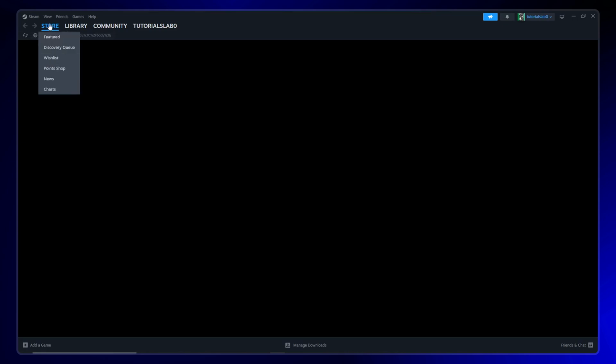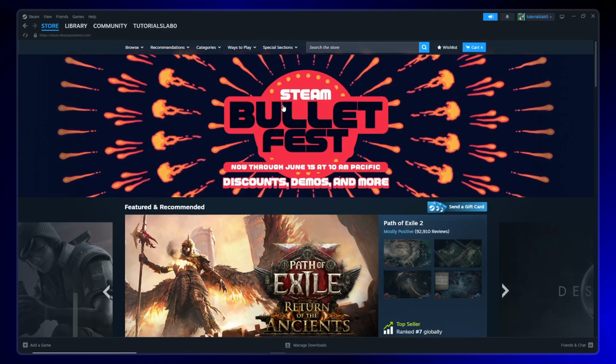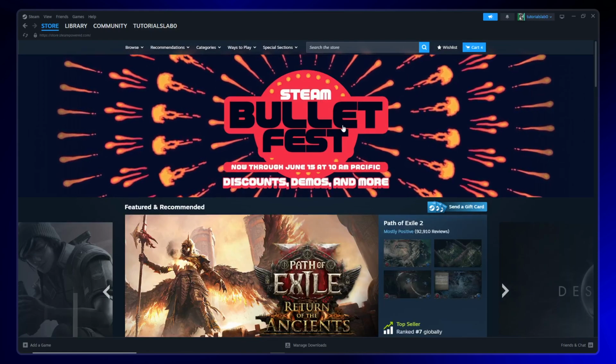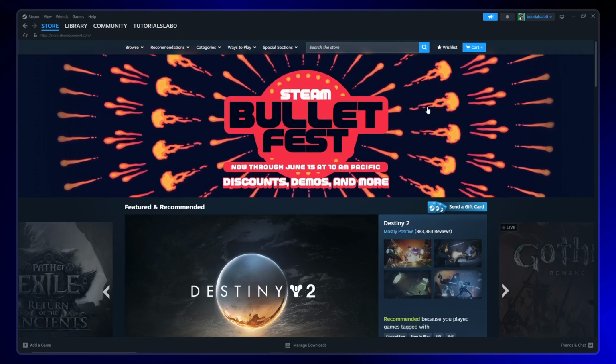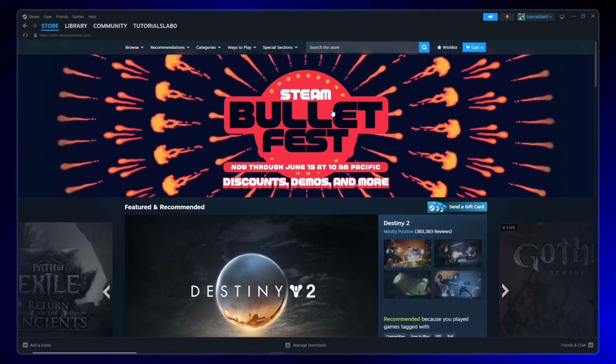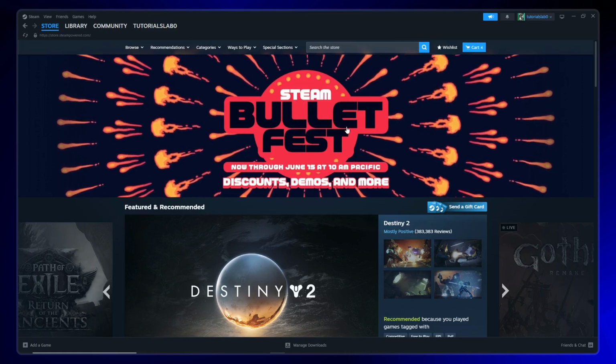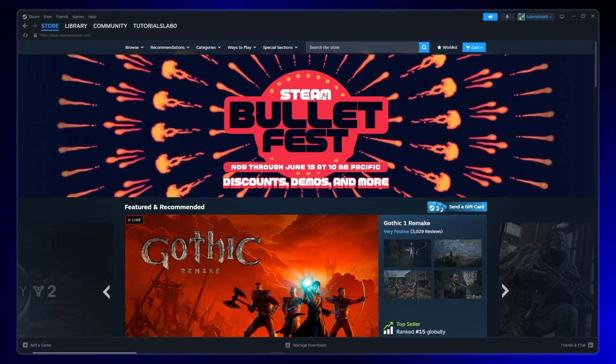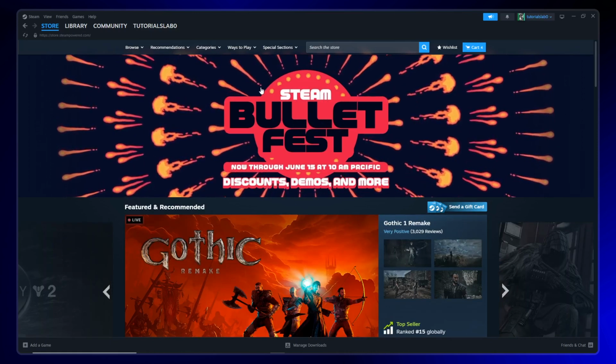After you've ended all Steam processes, you can launch Steam again from your Start menu or desktop shortcut just like before. The application will start fresh, and this method often resolves issues with freezing or lagging. And that's it. You now know two effective methods for restarting Steam, whether it's working normally or experiencing issues.